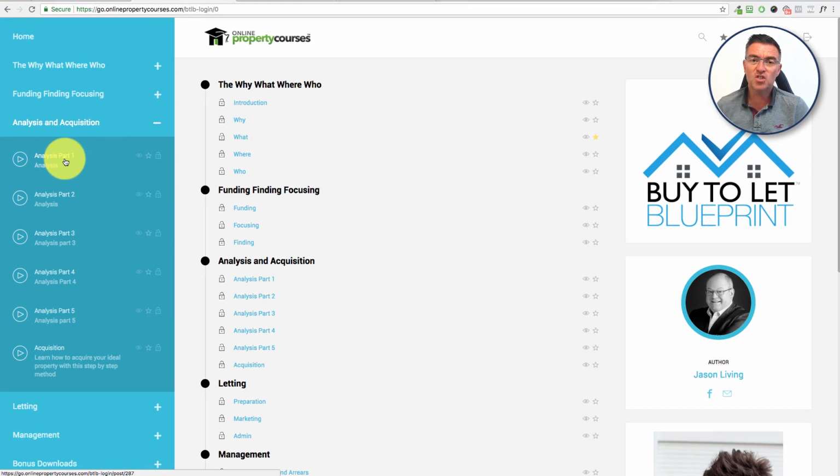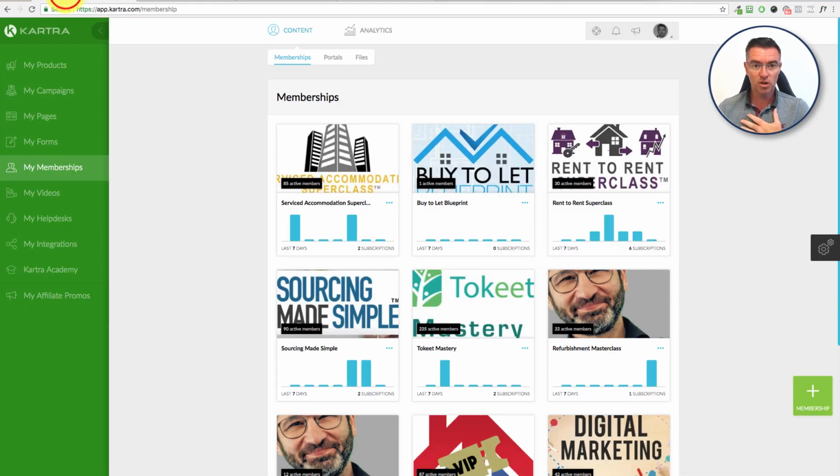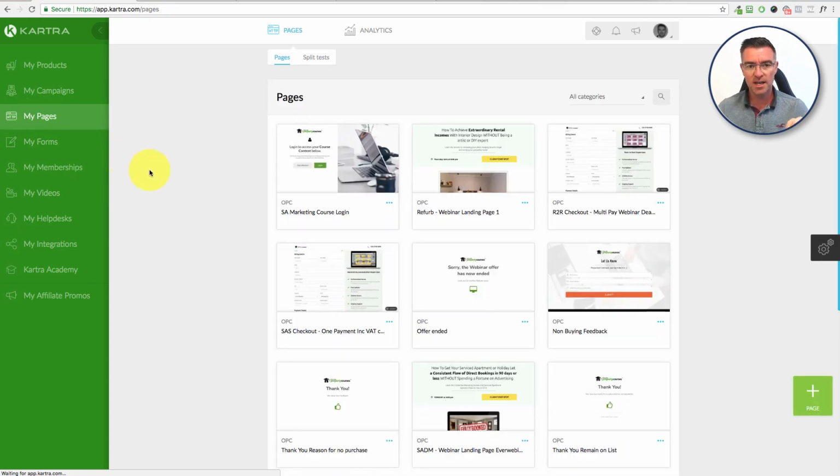And if you go for the starter package even with Kartra, it's like $99 a month. And you get all of that flexibility and the ability to create unlimited memberships. Just recently, they've added, literally in the last 24 hours, the ability for you to create a beautiful custom login page.